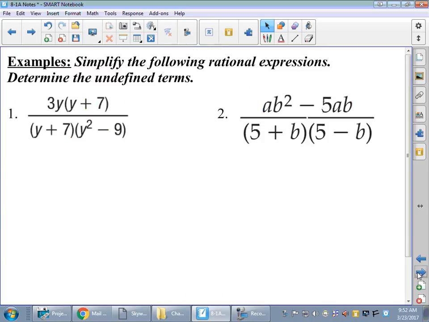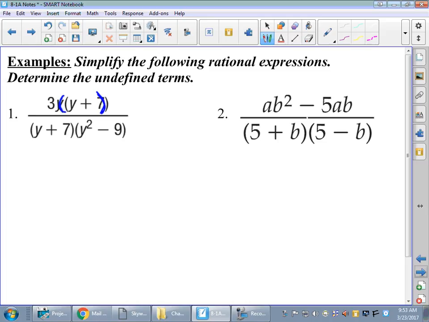So let's go ahead and look at these couple problems here. Number one is somewhat factored for us. It's not all the way factored. You can't break down a 3, you can't break down a y, and y plus 7 is its own factor. So when there's parentheses around it, you can't break that down any further unless you were going to break it into more parentheses or take out a GCF. So that one's finished. Y plus 7 is in the bottom, and I just want to, again, emphasize that when it's in parentheses like that, it's not a y value, it's not a 7, it's y plus 7. It's a number that whatever you plug in for y, you add 7 to.